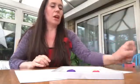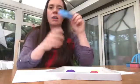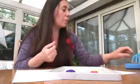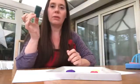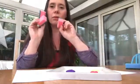We're not going to be using lots and lots of paint, and we're going to be using these. You can get them from the Pound Shop for a big pack. I'm going to use them, and I've already cut a few pieces up. So I've got 3 pieces that I've already cut up.